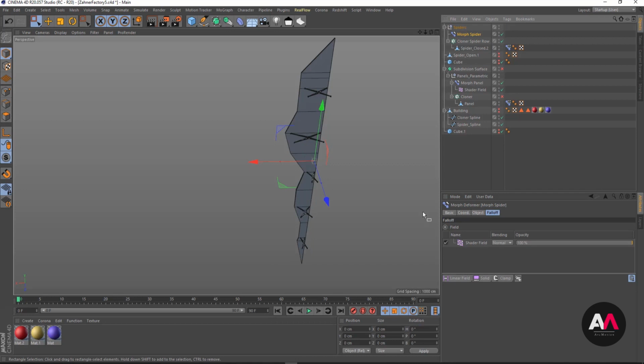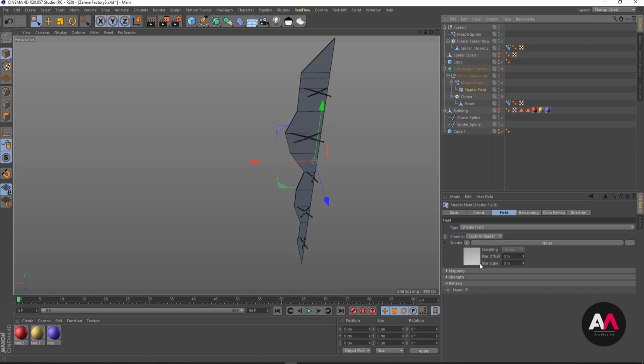And it has its own benefits, because when we later want to change any form, or we want to deform the panels, or for example say we don't like how the panel looks and want to change them, we just need to change this noise here in the shader, and this will take effect on everything, on the panels, on the spiders. With just modifying the parameter in the shader field, we can modify everything that is related to this shader field.